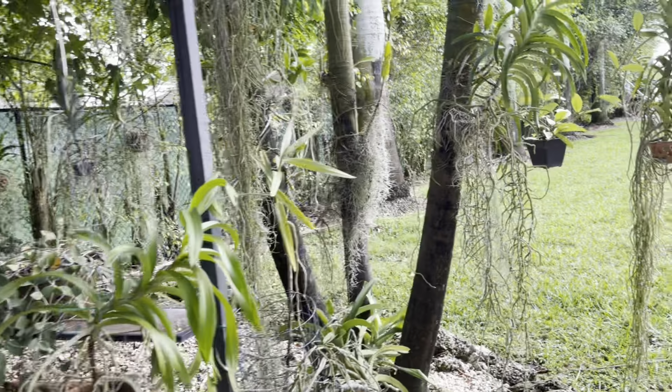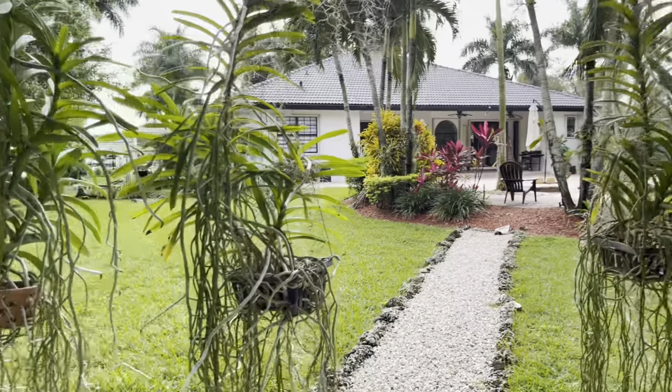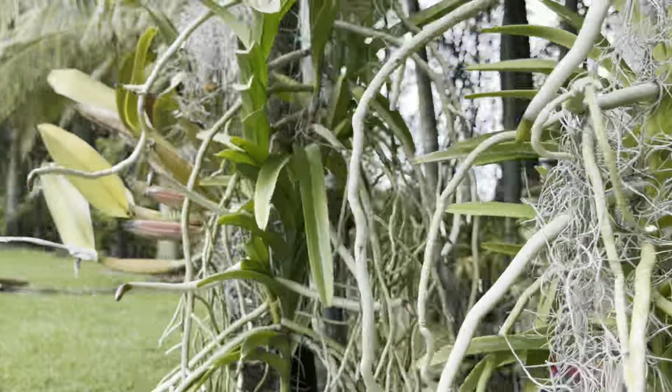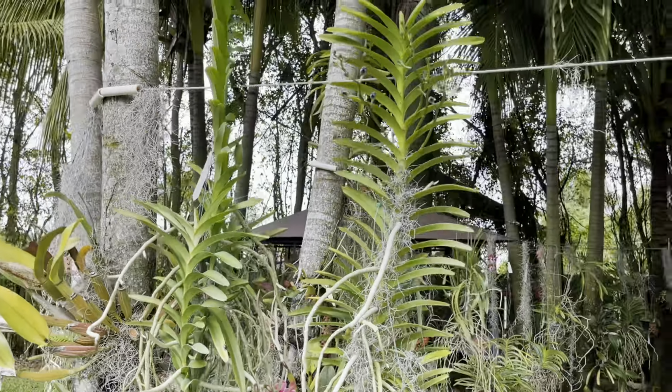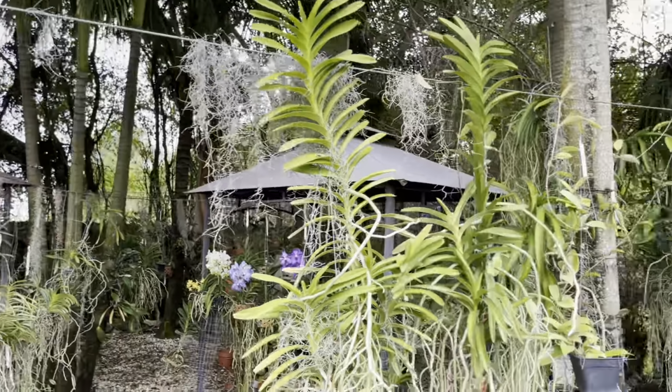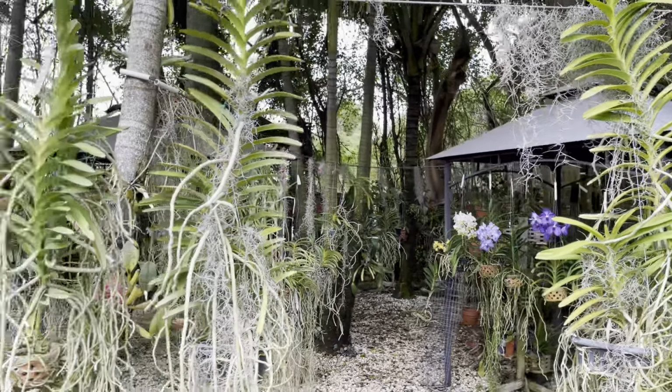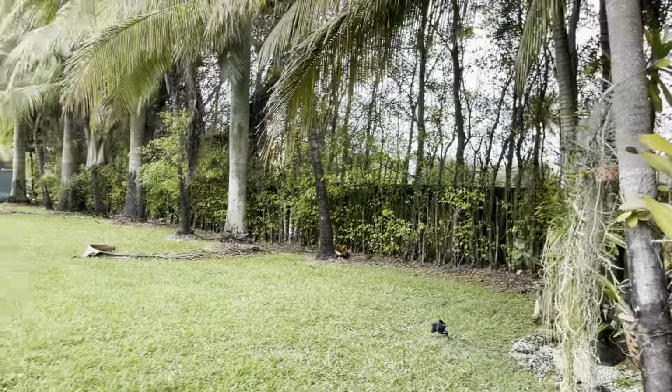All right, so I will be spending lots of time in the garden today, like I said, just giving everything maintenance and trimming old flower spikes. I'm also going to do some fertilizing. I don't want to do it on camera today, since we've already done treating this week with the Permetrol.